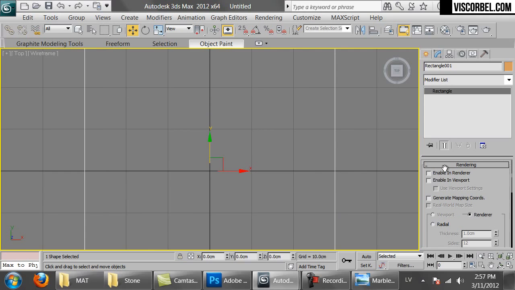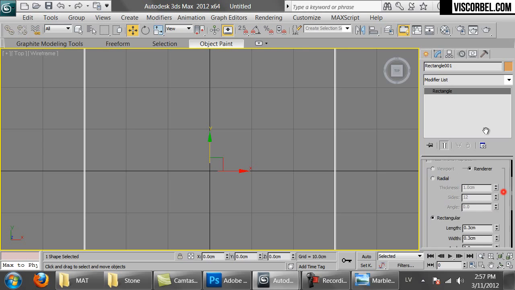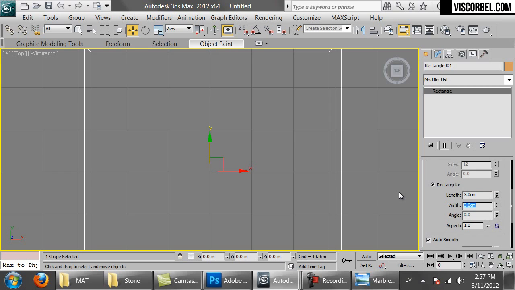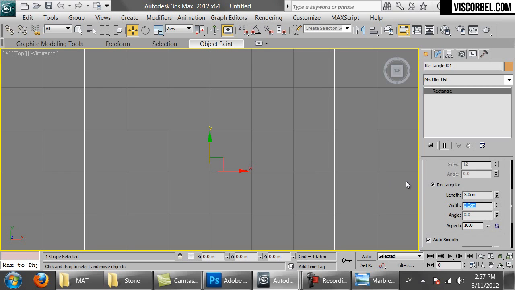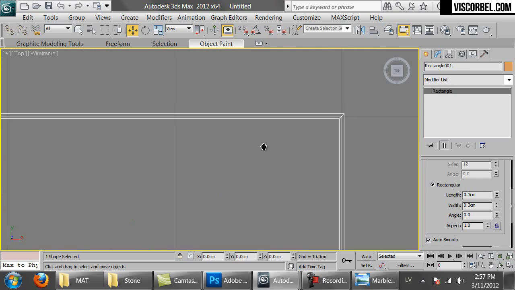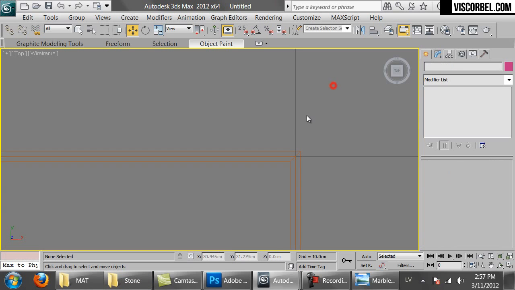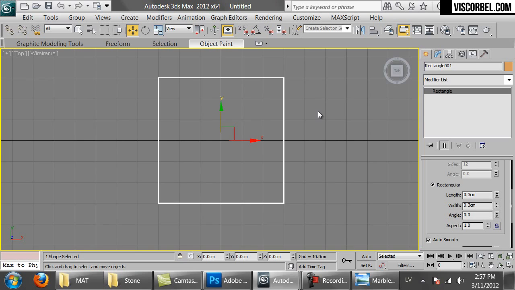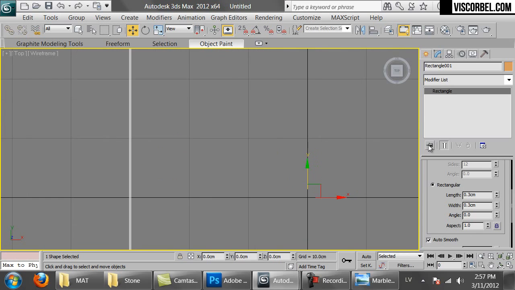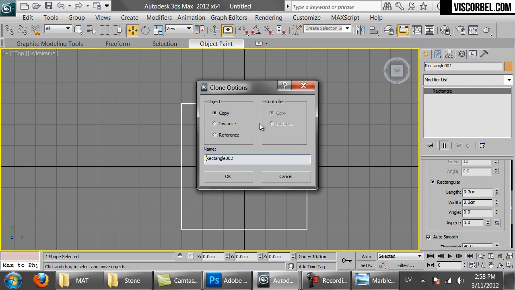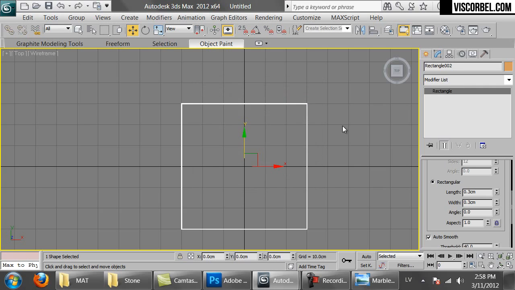Okay, so enable it in render and viewport, and I'm going to set the size to 3 millimeters. That's 0.3 centimeters. So this size will determine our seam size, seams between the tiles. So 3 millimeters should be pretty good. Okay, let's copy and use the align tool to move it to the right.